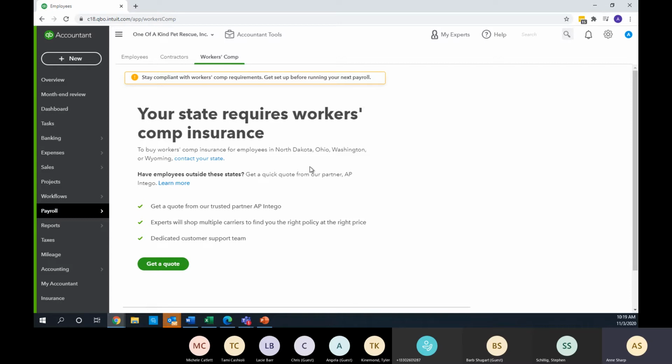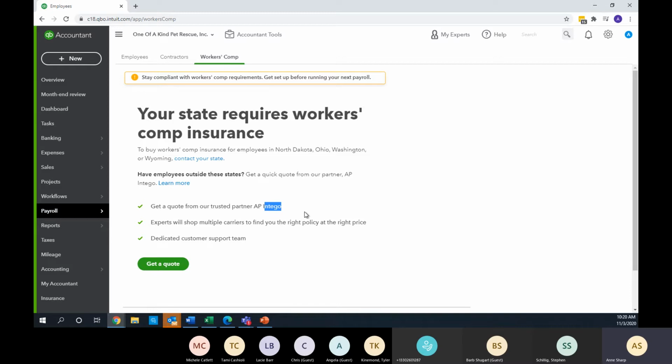The state of Ohio allows you to be your own agent as well. So you don't have to hire a third party to be your agent. So for example, if you went through this way, QuickBooks Intuit is going to be your agent, and they obviously are partnered with Intego. So those would be the people you would call if something happened that you needed them to back your company for. But you can do that yourself as well. Again, not something I super recommend.